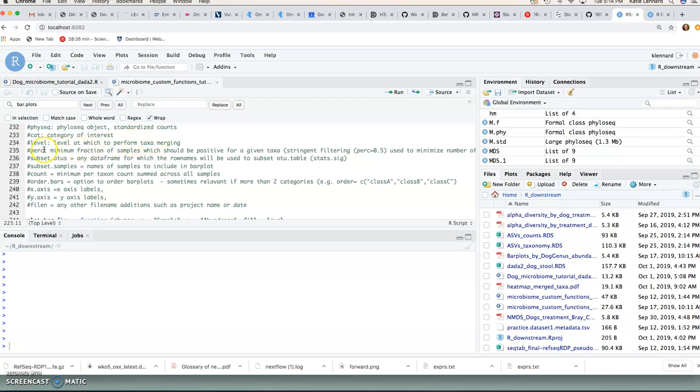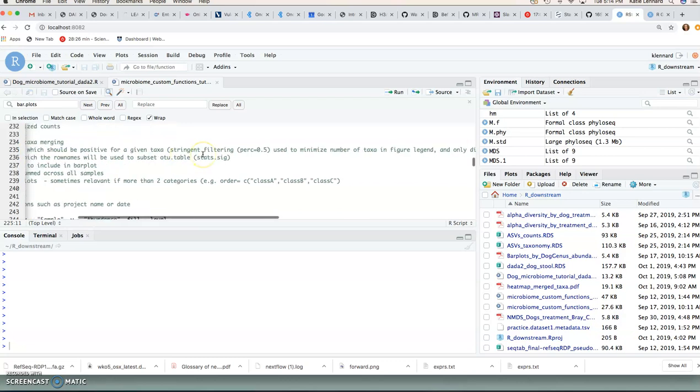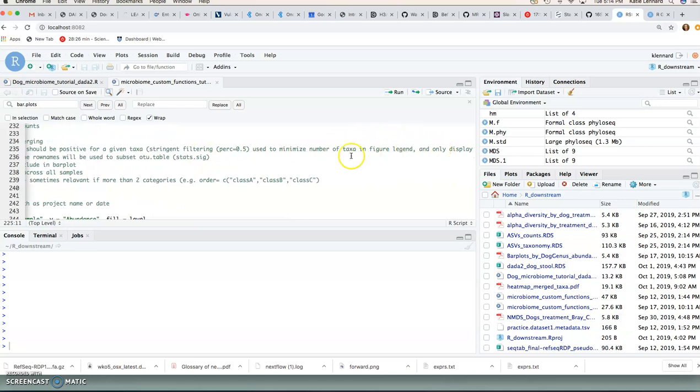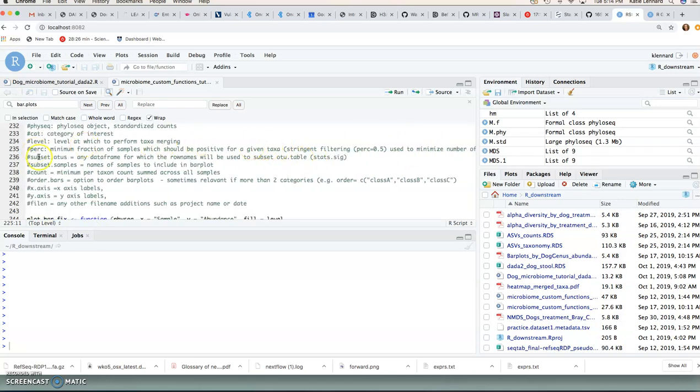And then there are two filtering parameters to specify. The perc is the minimum fraction of samples which should be positive for a given taxon to include that taxon in your figure legend. Then the count is the minimum per taxon count summed across all samples.